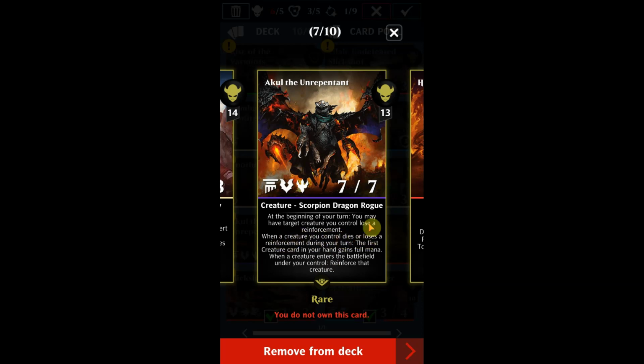It says, when a creature you control dies or loses a reinforcement, then the first creature in your hand gets full mana. That one is very useful. Obviously, you're going to want to have a lot of creatures in your hand so that you can use this all the time. So I would probably play a deck that's got maybe 4 creatures in there, or at least have abilities in either the planeswalker you choose or maybe spells you incorporate into your deck that's going to let you pull some of those creatures out just so you can have creatures in your hand, right?